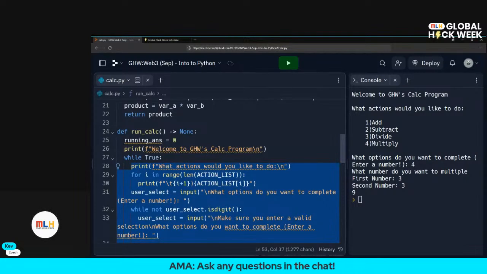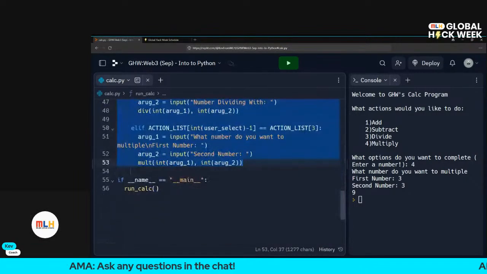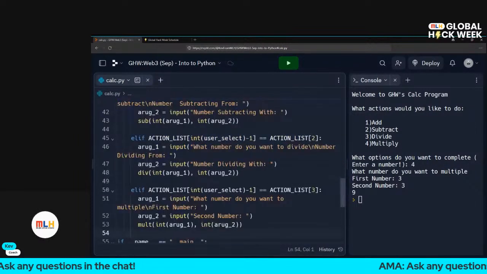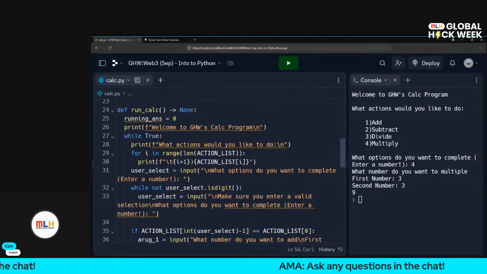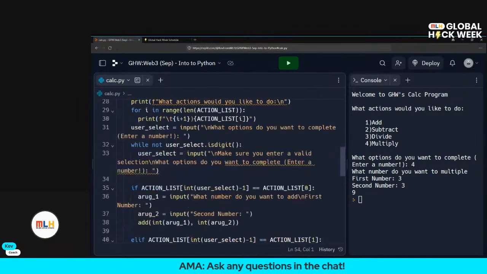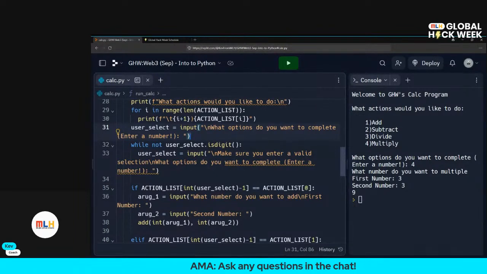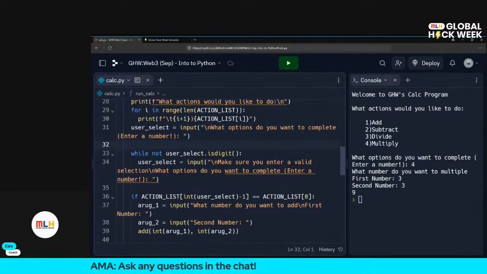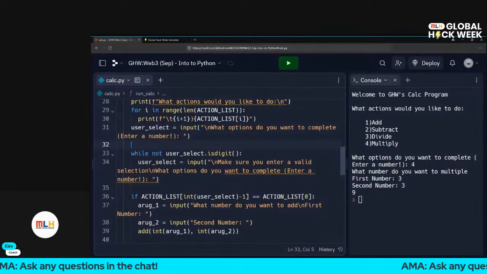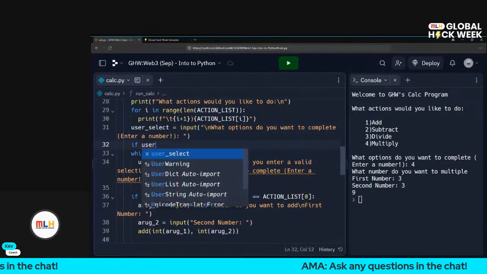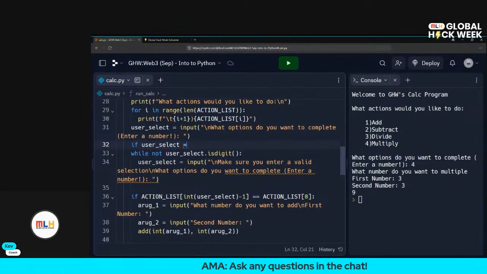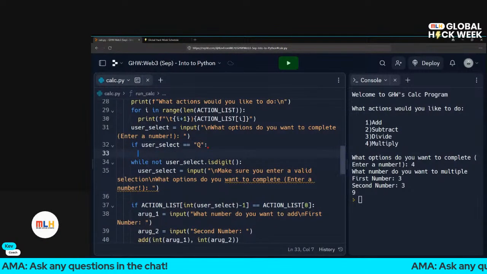And what we can do is at the end here, and we'll show you what we got at the beginning. So while true, print user input. If user select is equal to Q, what we're going to do is break.